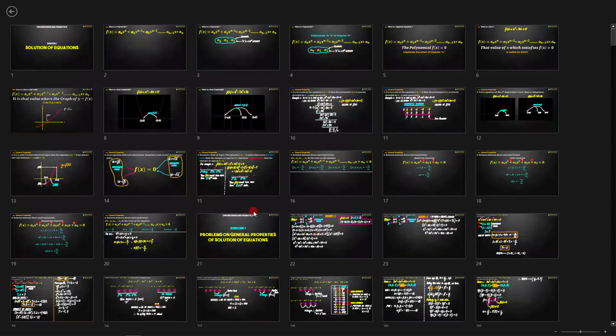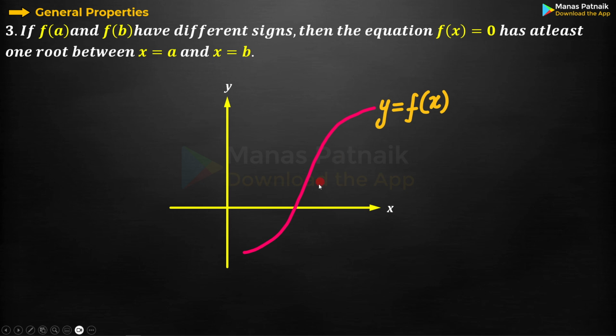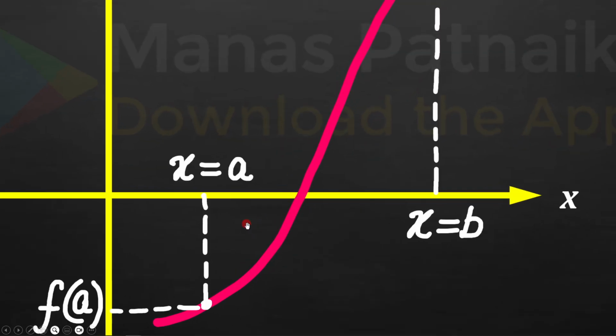But sir, how can we approach such questions? Please take a look at this now. Let's say you've got a certain algebraic equation. The LHS part is the function itself. Let's say for a certain value of x, x is equal to a, the function's value is negative. And for x is equal to b, the function's value is positive. Then one thing is for sure, that at least one root lies between x is equal to a and x is equal to b.